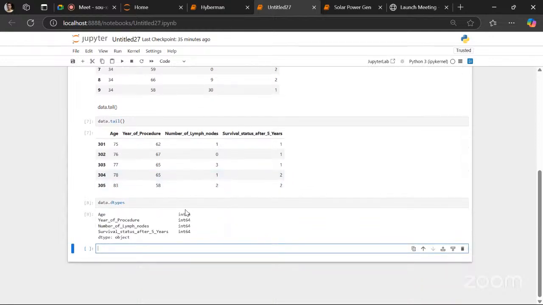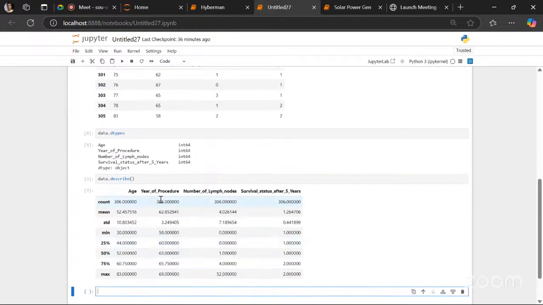For our age column, int. Year of procedure, meaning operation, int. The third is the number of lymph nodes, the infected nodes, which is an int column. And the fourth, survival status, is an object.